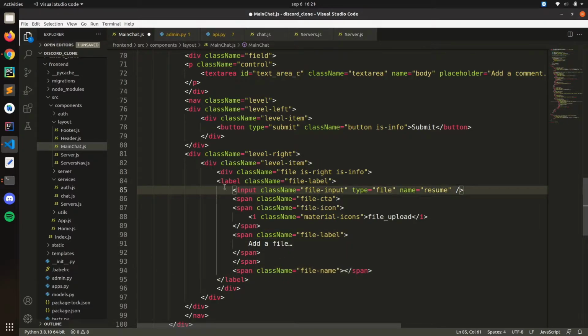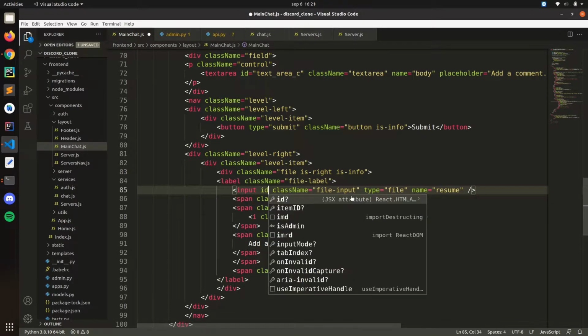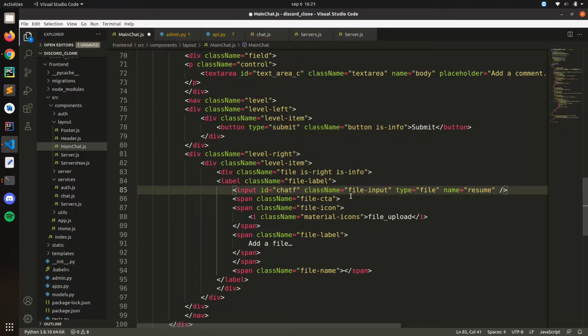Okay, so here in our input, we're gonna make some changes. Let's put an ID, let's call it chatf or chat file. And also let's put a name. Let's change the name, let's put chatf. And now here, we're gonna do our own change.